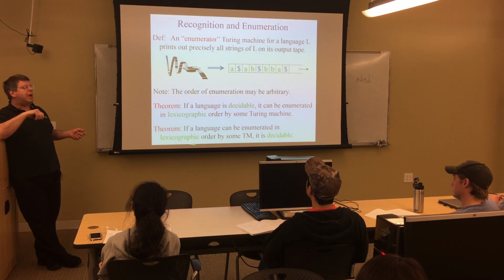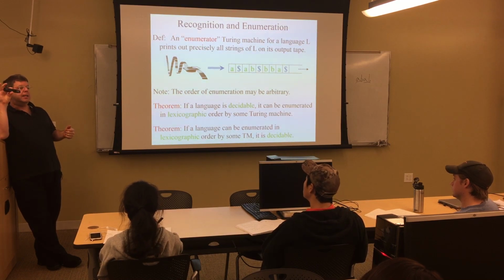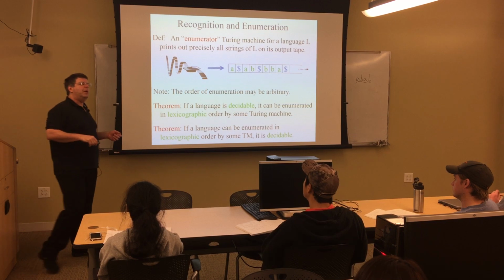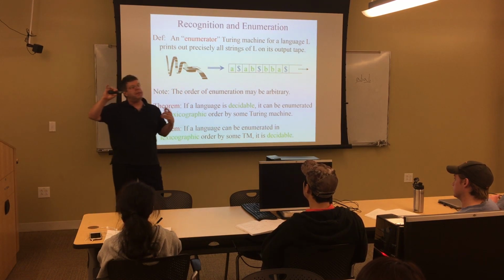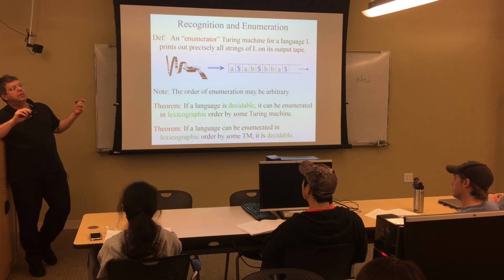Yeah, it's a lexicographic order enumerator. So it'll start printing out the small ones first, the larger ones next, the larger ones still after those, and so on. So if a string comes in the door, I need to decide it. How do I decide? Fire up the enumerator. The enumerator will start spitting out lexicographic ordered strings that are in the language. I compare what I have to decide with each and every one string that comes out of the enumerator. If it's equal to any one of them, what do I do? Stop and accept.